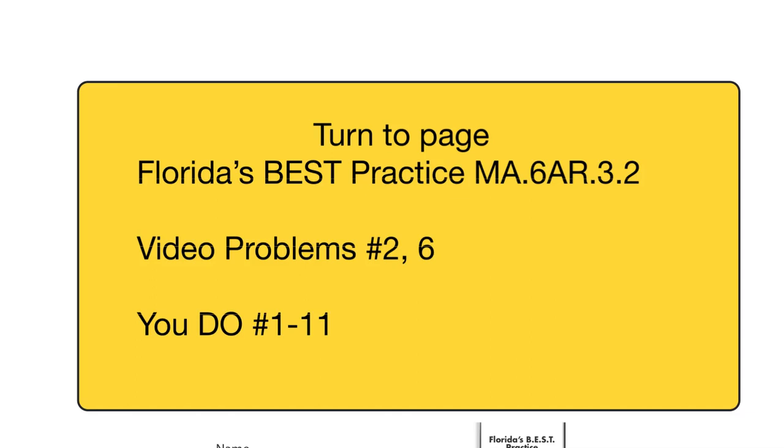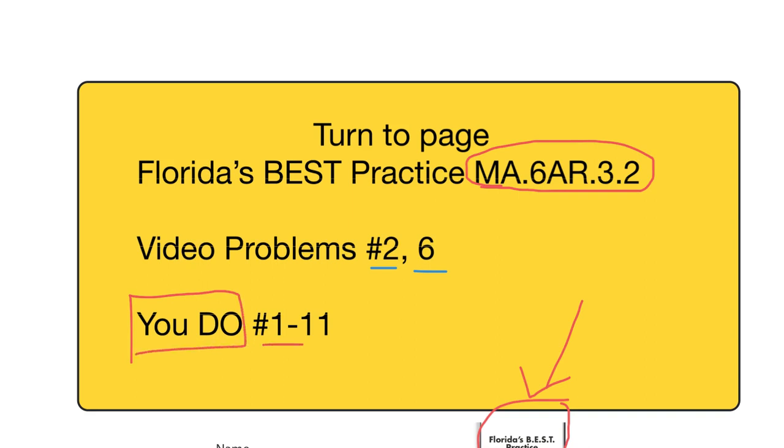Okay, today we're going to work on page MA6AR3.2. So look for MA6AR3.2. It should appear like this in the corner of your book page. And this video is going to focus on problems number 2 and 6. But I need you to work on problems number 1 through 11.